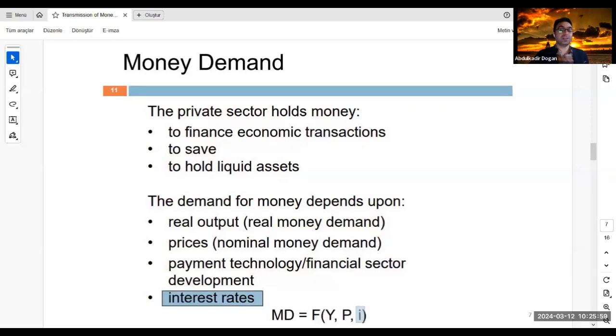This is I. So money demand is a function of 3 things. Here in the money demand function, I have 3 variables. One is my income. It is gross domestic product for a country, but for a person, it is income. And the prices and the interest rate, the cost of money. So if I know these 3 things, I can understand how the money demand function will evolve in the near future.